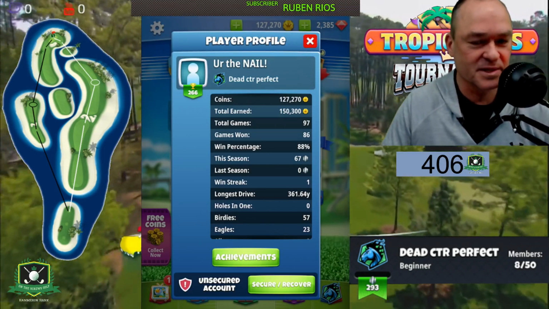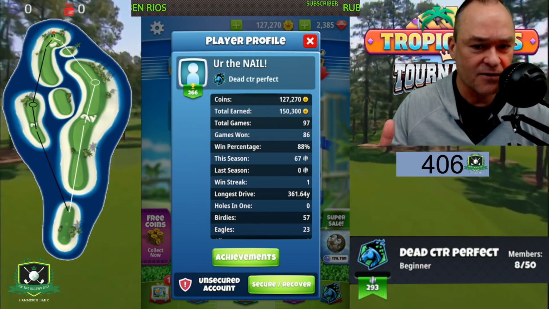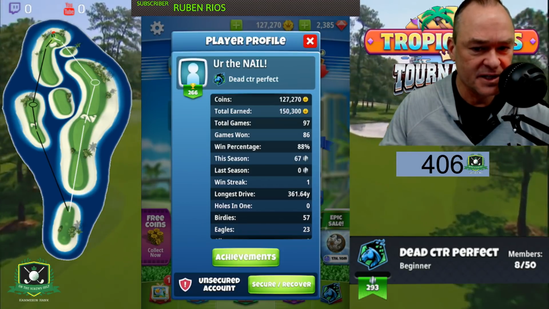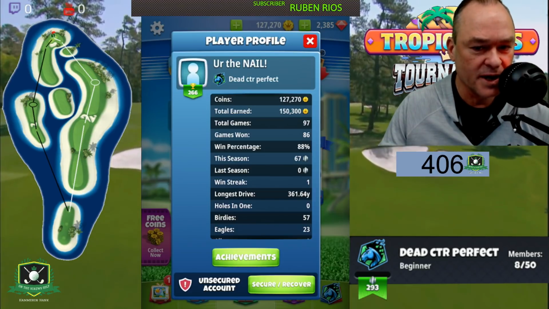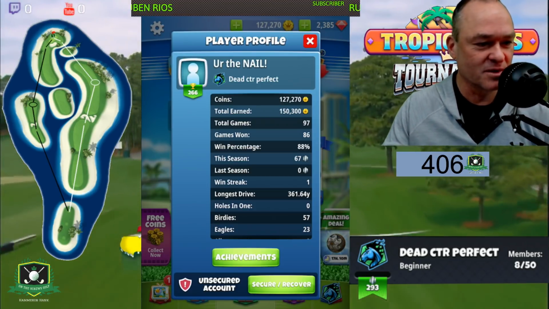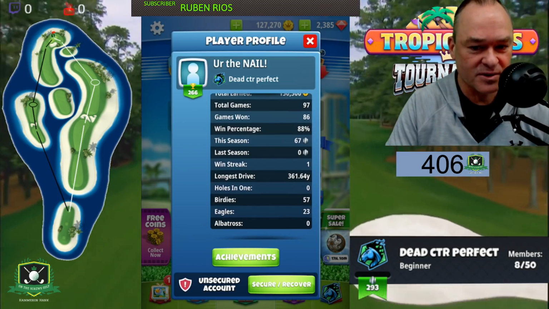Let's win some tournaments. So you can see how many coins I have already, how many total coins I've earned. I've had 97 games, and I've won 86 of those 97. I have a win percent rate of 88%. You can see I have 67 clan points this season. That's just by playing the game. I have a win streak of 1. Unfortunately, I had a win streak of 34 up until I lost to some gentleman, and we won't talk about that. Long drive, holes in one, birdies, eagles, and albatrosses.